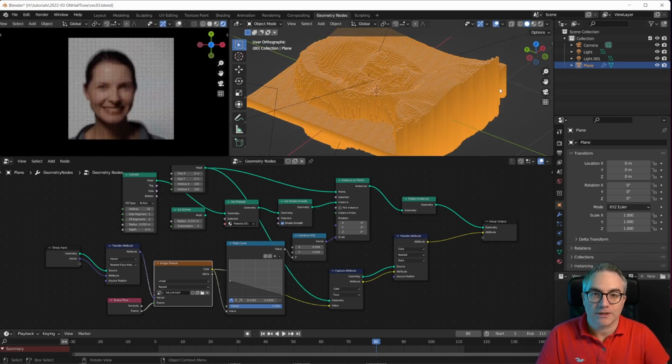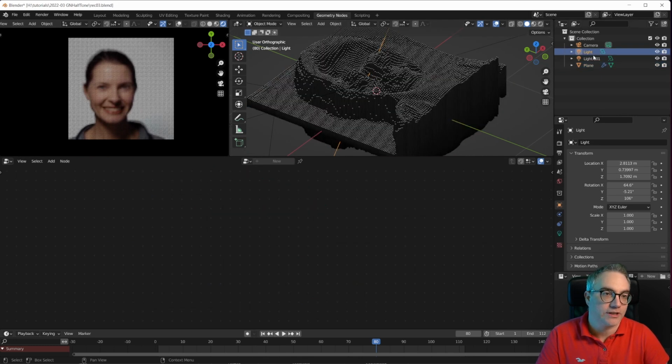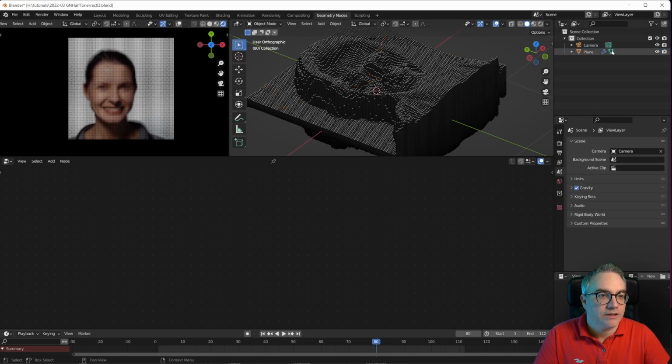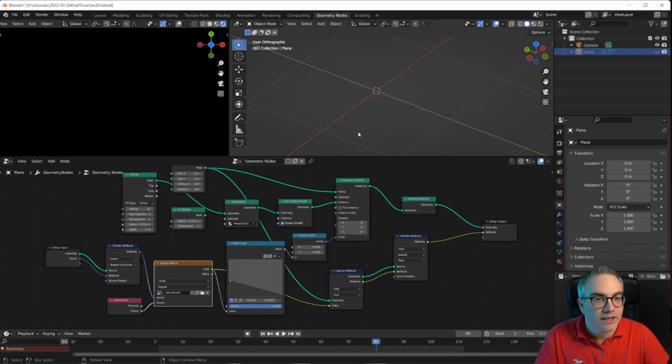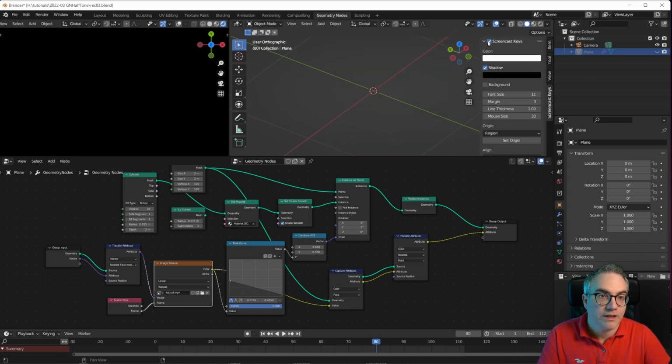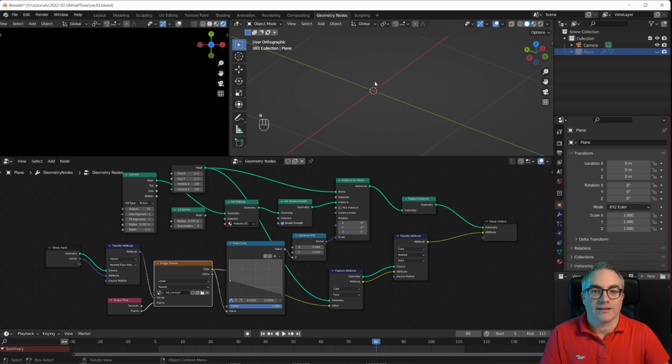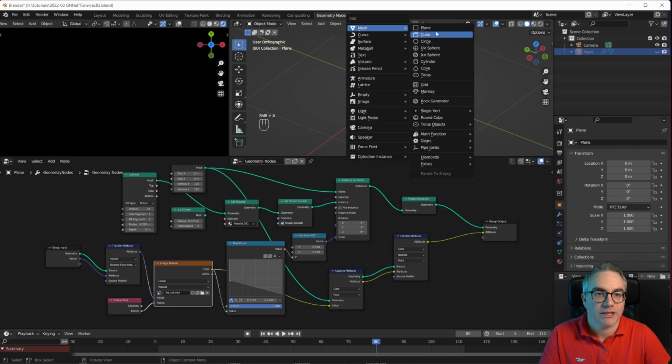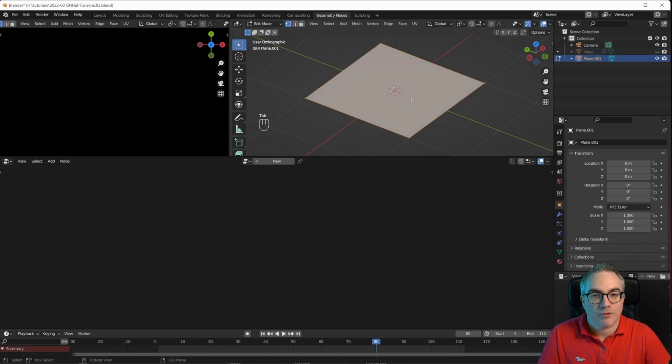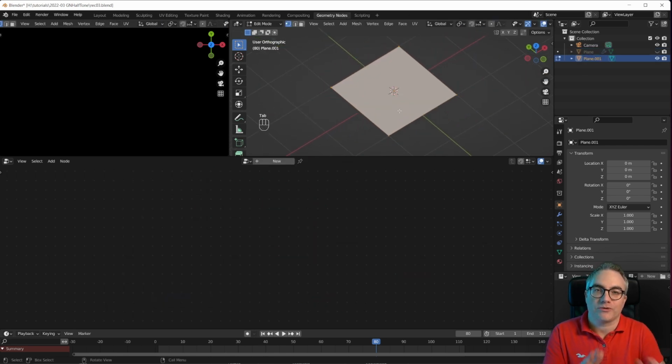Now, first of all, let's start and create that pixel that I was talking about. We're not gonna need the lights anymore, and I will hide this plane quick. And I'm gonna create, oh, by the way, the screencast keys work again now in 3.1, so you can see what I'm pressing. Okay, Shift A, Mesh, Plane. And I'm gonna go into edit mode and create sort of an RGB pixel.